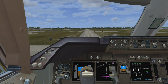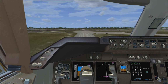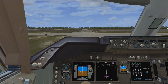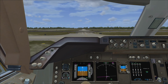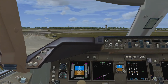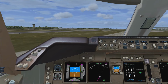So I'll tell you, we might just do away with the Orlando base, because I was kind of concerned about having, well, not concerned, but you know, having both of them so close together. But I have scenery for Orlando, but it's so jagged you can't really use it. So I've held on to this base. I think we can taxi this way. I think this goes to the end. I can't really remember because I'm so used to the default scenery when we were down here. All right, yeah, it goes all the way down.